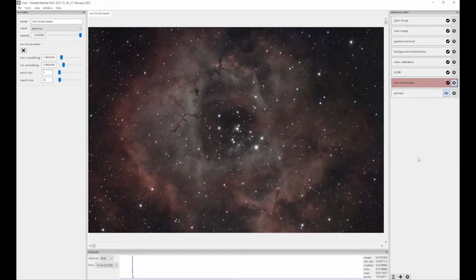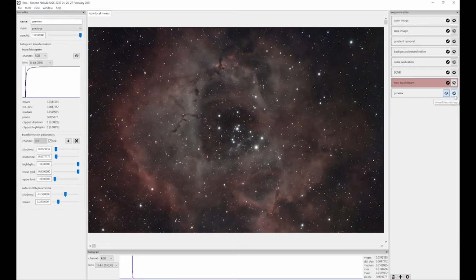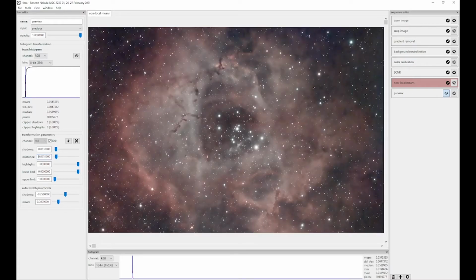So it's just finished running now, and here is the result. It's looking like the denoising has worked quite effectively. However, we don't have much contrast, which is because if we open up the preview settings, our shadow's clipping fraction is very small. I'm just going to increase the clipping fraction a little bit and reduce the midtones a tiny amount, and this will produce a very aggressive stretch with lots more contrast, which will allow us to see what the noise in the dark areas of the image is like.